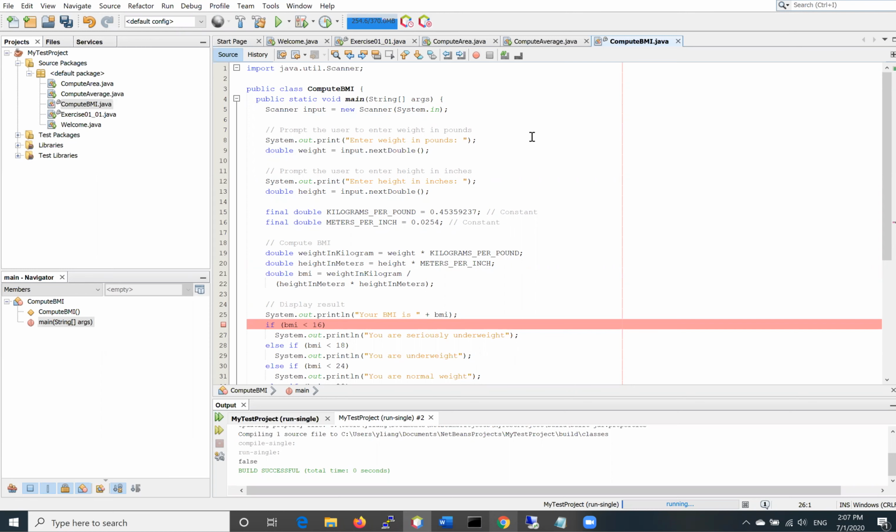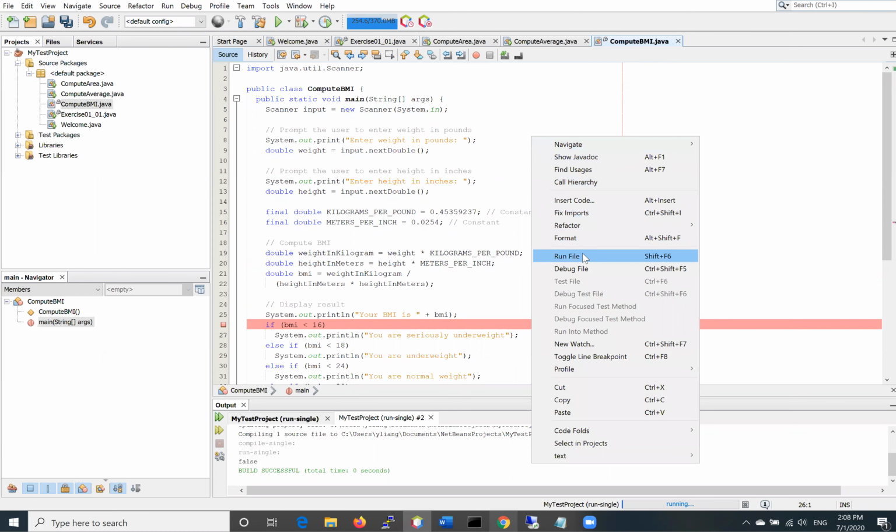So now you can run the program, run file, but instead of run file, I'm going to say debug file. When you debug the file, the debugger is going to work behind the scenes to execute the code.